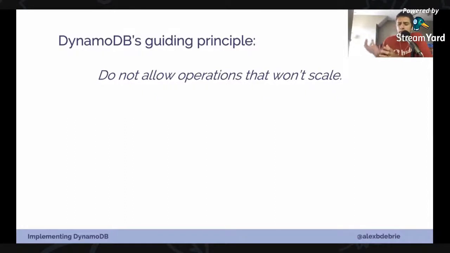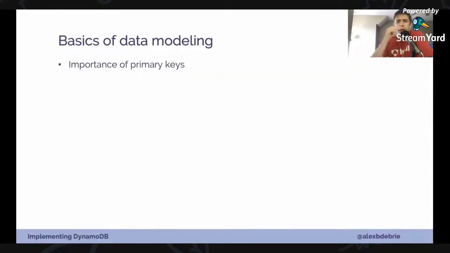So I think it's useful to understand that underlying context, to understand why DynamoDB might feel hard and might feel different. And the big reason is because of this. They don't want you to get into a place where something that worked at small scale no longer works at large scale, and now you have to refactor your entire application. So let's see a little bit about the basics of data modeling with DynamoDB.